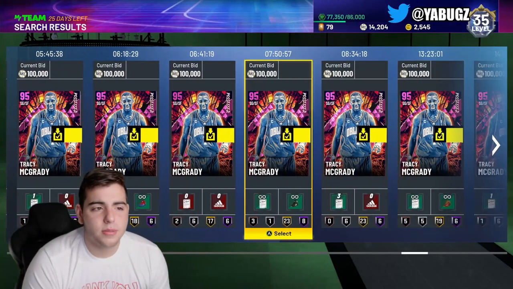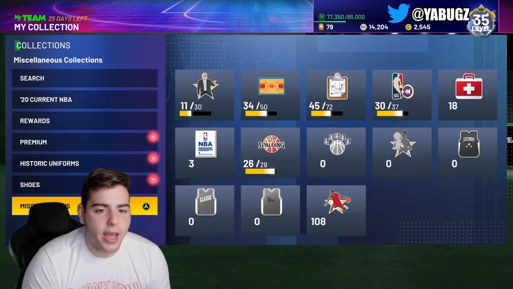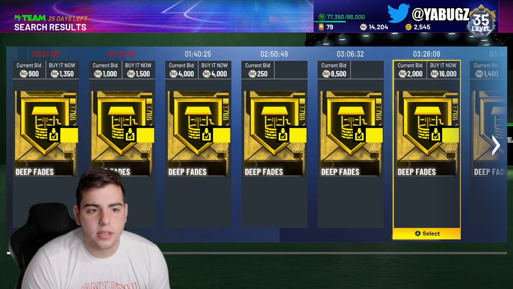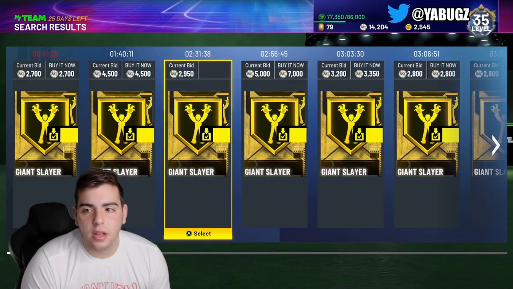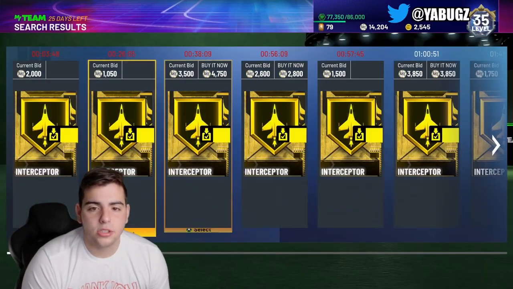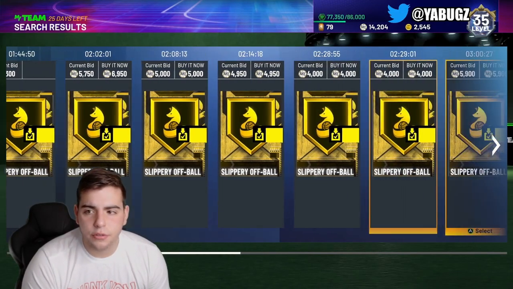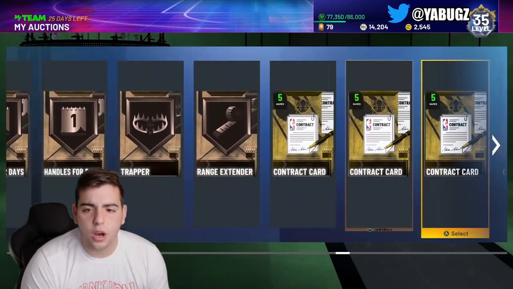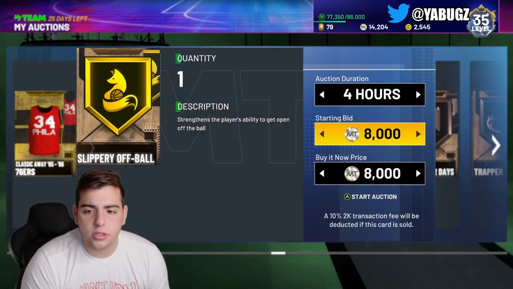Here's another tip to make MT, guys. You gotta look over your badges in the collection. There's a lot of very expensive badges, like bronze badges, gold badges, silver badges. Any badge, they're gonna go for a lot. Deep fades going for 1400. These cards were all from packs. I literally spammed the hell out of packs this weekend. I know you guys probably did too. So you probably have some badges in your collection. I know a lot of people don't even know what badges are, or the value of some of these badges. So if you want, go in your collection, see what's going on. Definitely worth checking out some of these badges, man.